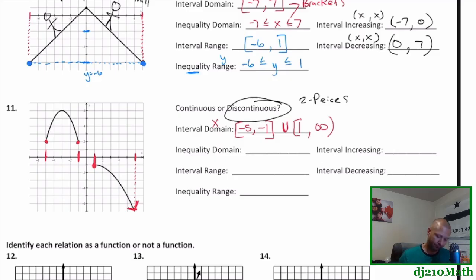All right. Now writing it as the same interval, same domain, but as an inequality. So the union is going to be an or. We have two pieces. So the left piece, -5 to -1. So -5 less than or equal because of the bracket, x, less than or equal -1.